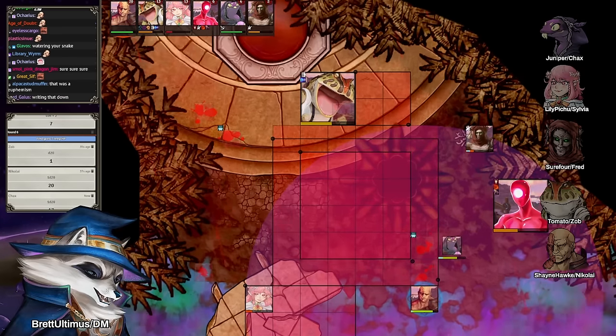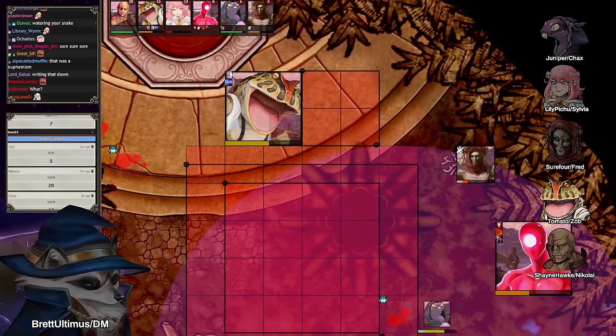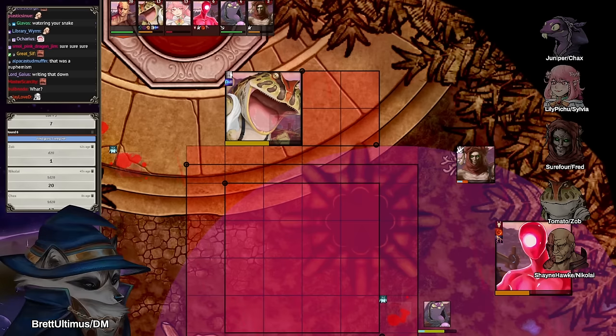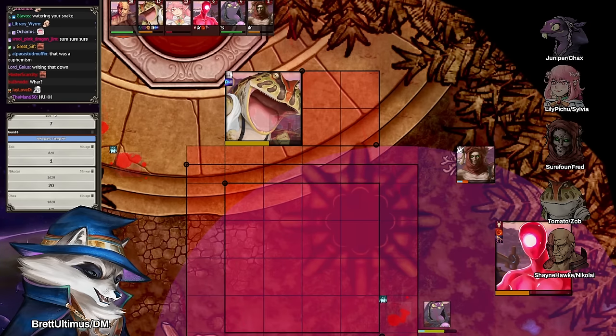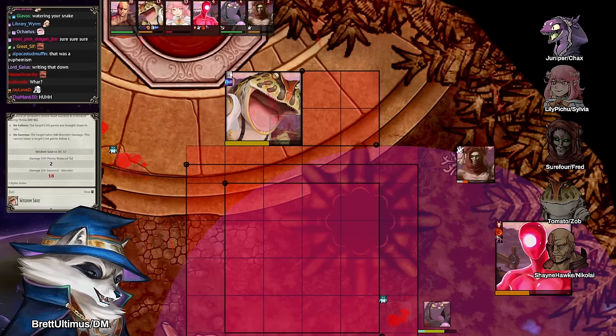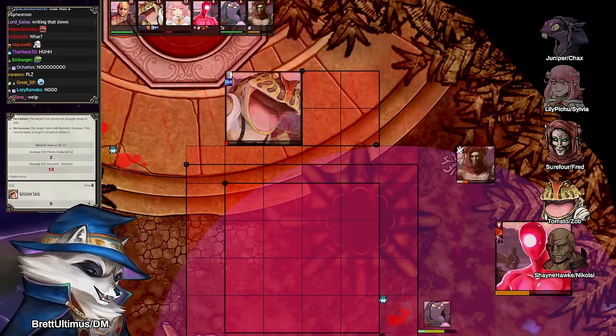Terravat stares over the massive frog that is standing before them, holding their hand out. They will channel ancient magics. Oh, my God. Make that wisdom save, Zob. I'm begging you. Oh no! All right, that's gonna be a 2. It's okay. Nikolai will save me.